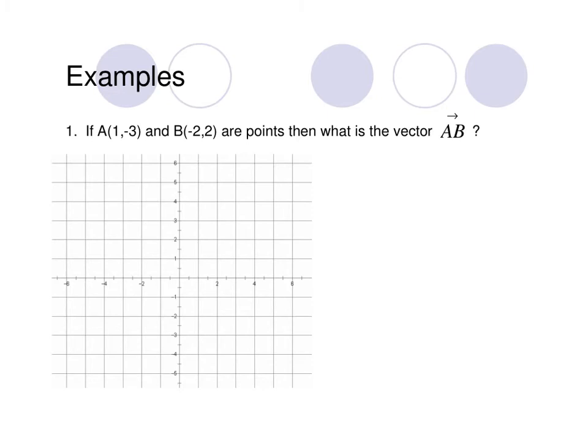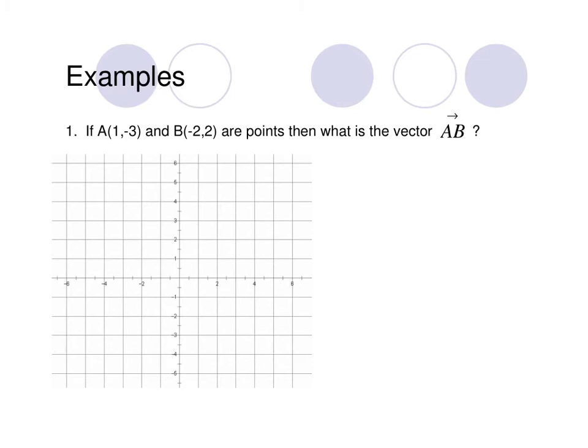Now, one thing we're going to want to be able to do is write the position vector that goes between 2 points. Remember, position vectors always start from the origin. So if we have a vector that starts at a point other than the origin and goes to a point other than the origin, we want to write it as a vector starting at the origin, because position doesn't matter, we can move it anywhere we want.